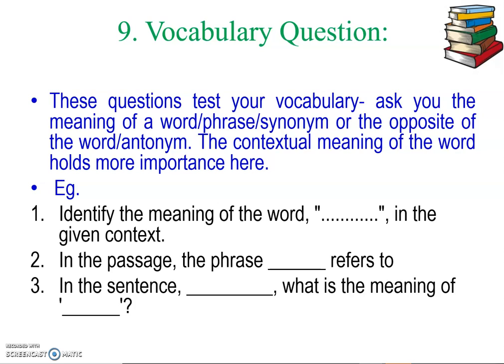So the strategy here, I would say, is first identify the passage category. What domain does it belong to? History, geography, polity, international relations. After that, is it a short passage? Is it a type 1, type 2, type 3? After you identify that, read the questions. After reading the questions, jump to the passage and try to answer. While answering, also keep a wide eye open on the category of question. Is it central idea? Is it inference? Is it vocabulary? So that it will be very easy for you.